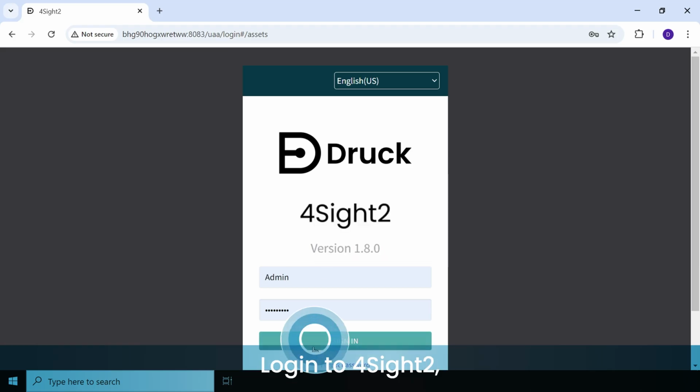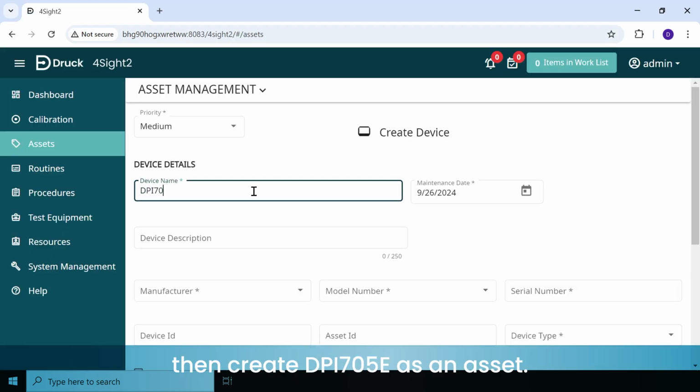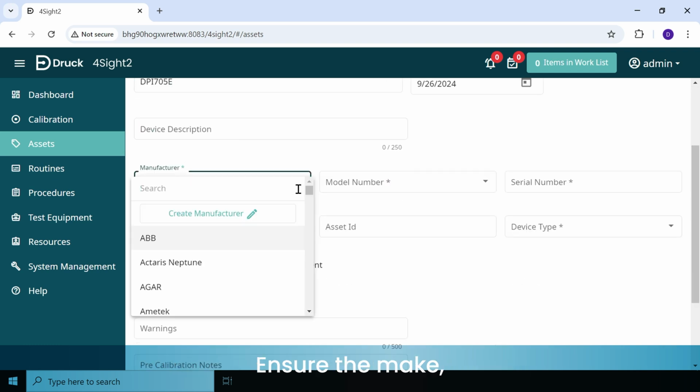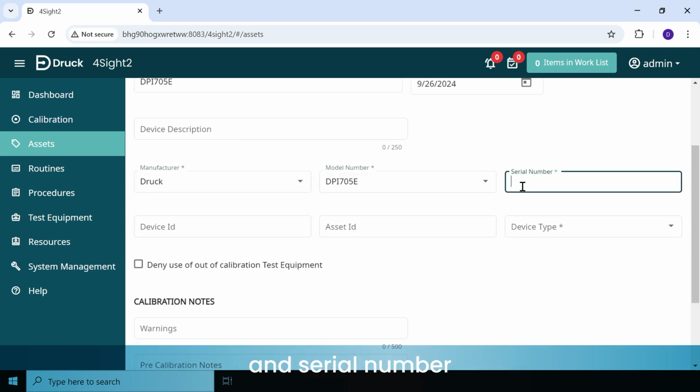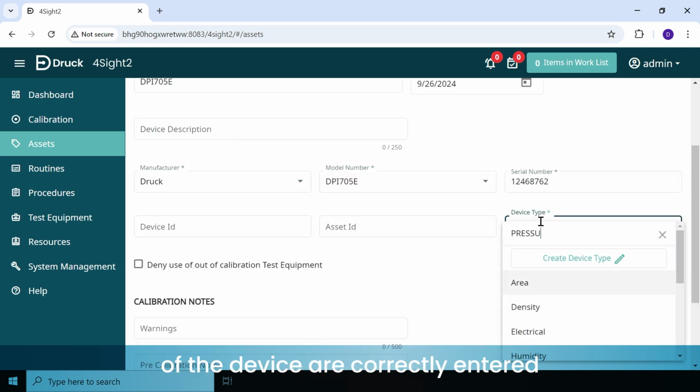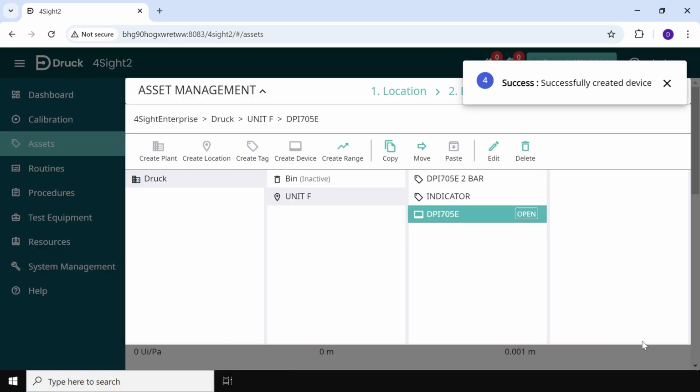Log into Foresight 2, then create a DPI705E as an asset. Ensure the make, model and serial number of the device are correctly entered and match the unit.